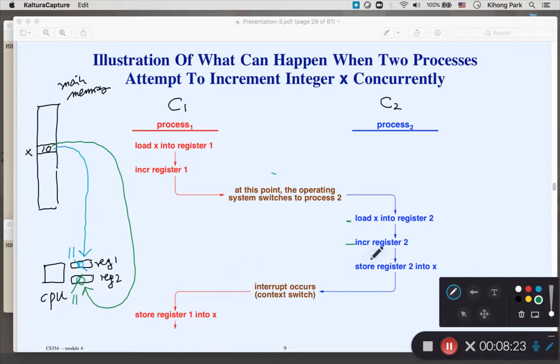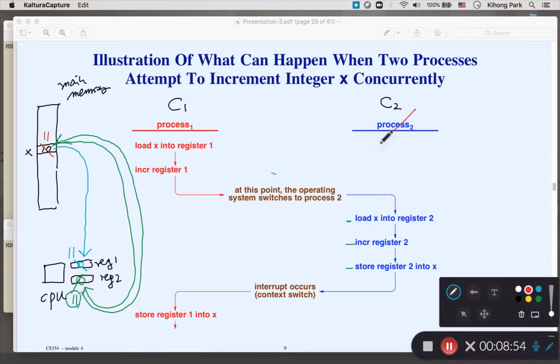So this third operation now being executed is going to copy the content of this register 2, which is 11, and it's going to now update by writing it, by moving it here. So now this 10 has become, under this operation, 11, because this was 11 here. So this process now is done.